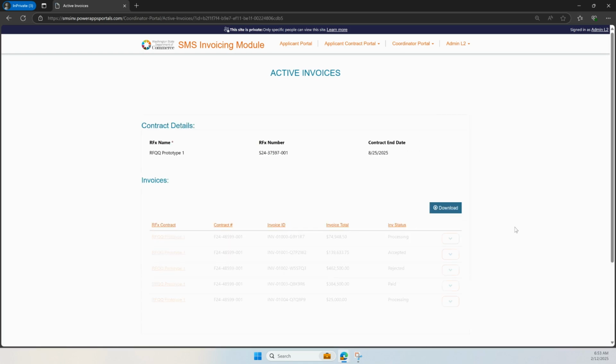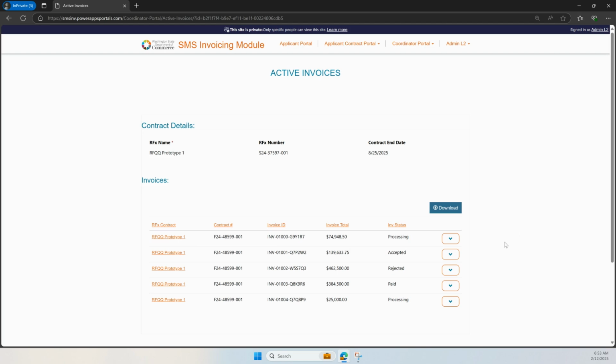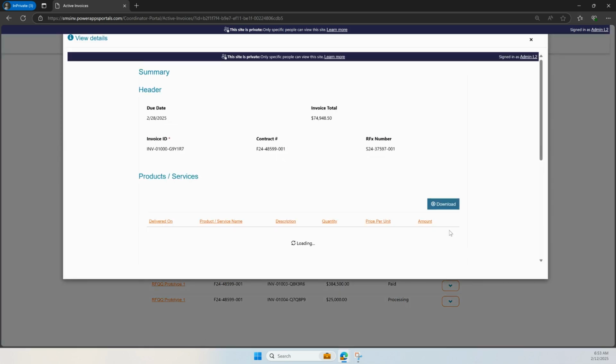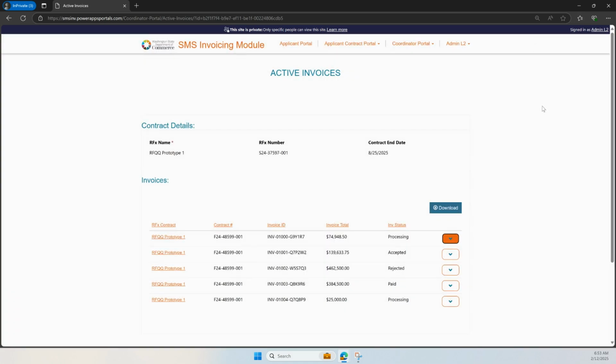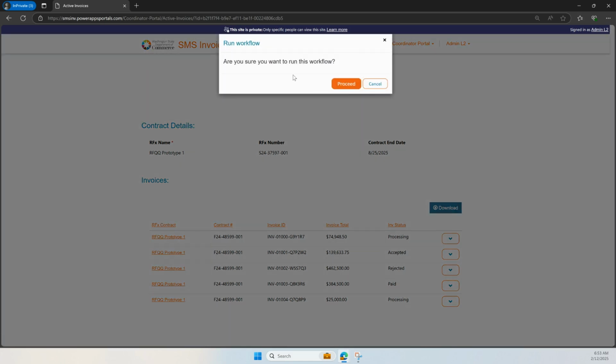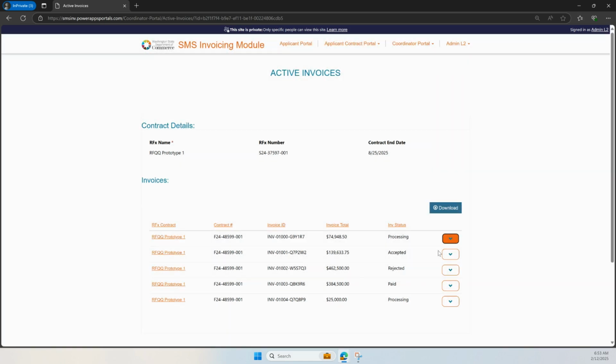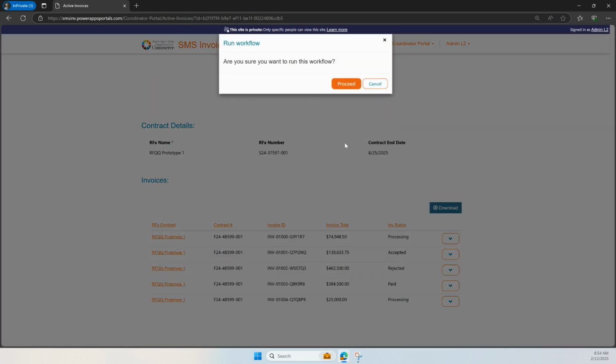So now what happens here is that under active invoices, they will be able to view all of the invoices related to that contract. So here, what they can do is they can view the full invoice that was submitted, and they can see if there are items that are not allowed, so they can reject it, or if everything is okay with the invoice, they can send it forward. In order to do so, they can simply press accept and send to accounting, which will let them know that they can start this workflow, or they can reject it and return it to the contractor, which means that they will run the workflow to reject the invoice and then send it to the contractor.